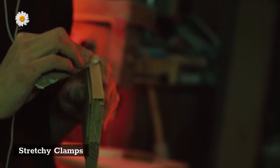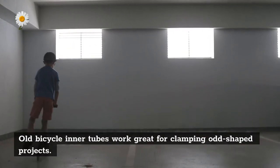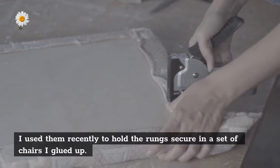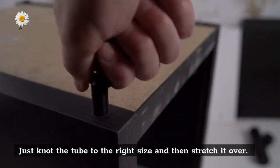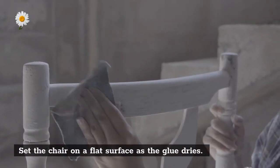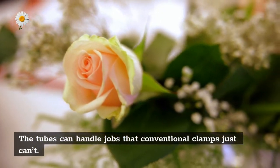32. Stretchy clamps. Old bicycle inner tubes work great for clamping odd-shaped projects. I used them recently to hold the rungs secure in a set of chairs I glued up. Just knot the tube to the right size and then stretch it over. Set the chair on a flat surface as the glue dries. The tubes can handle jobs that conventional clamps just can't.